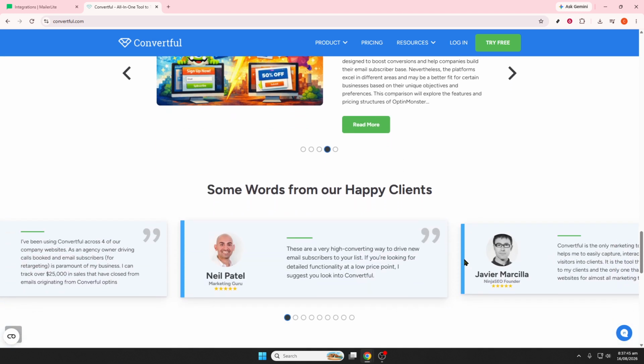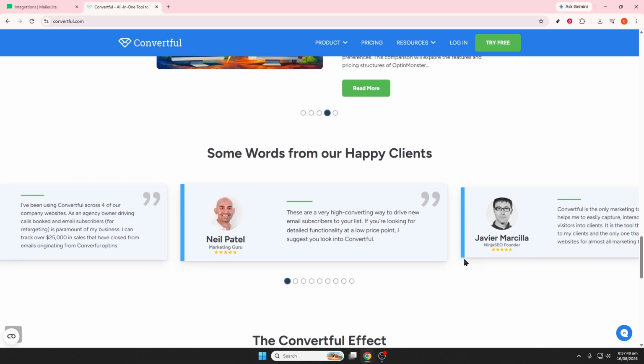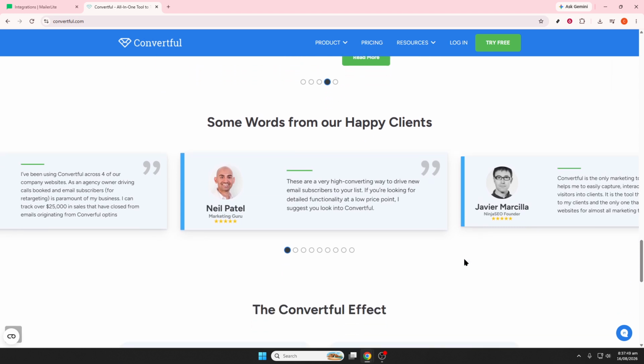At this stage, choose the exact MailerLite action you want. You can add a subscriber using the default settings, add a subscriber to a group, remove a subscriber from a group, or update a custom field.